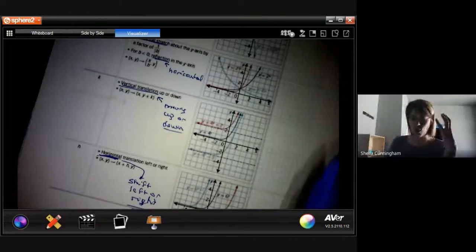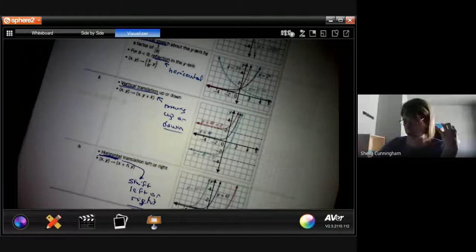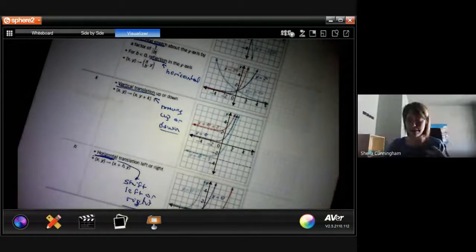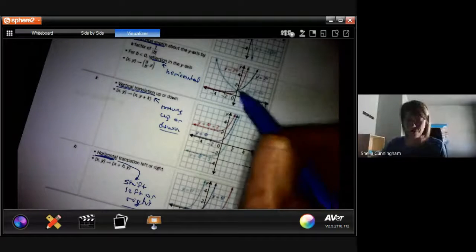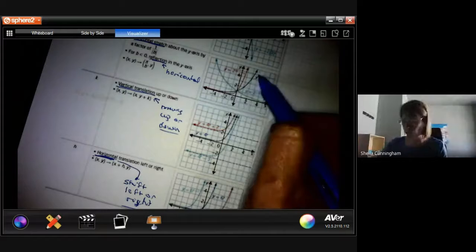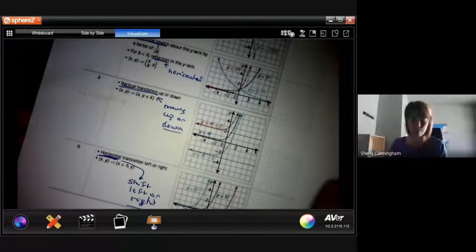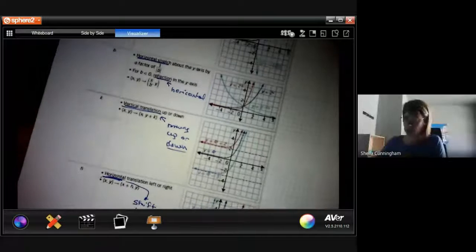Okay, so all of these pieces, these are all things we saw in our very first outcome that we worked on. We saw it again in the second outcome that we worked on. So these are nothing new. The only new piece that we're pulling in is the type of function that we're working with. We're just changing our function and changing it to an exponential function, okay? Questions at this point?